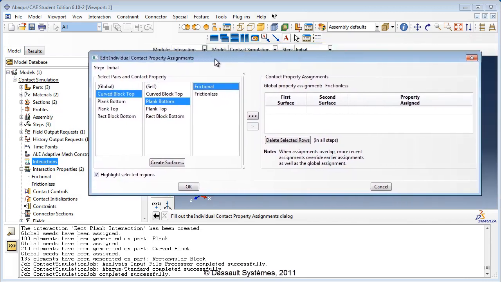Then click the arrows to move your selection into the table listing the contact domain. Note that the order of the surface pairing is irrelevant. Also, if you wish to specify self-contact, you would select either the same surface or self in the second column. Click OK to accept.